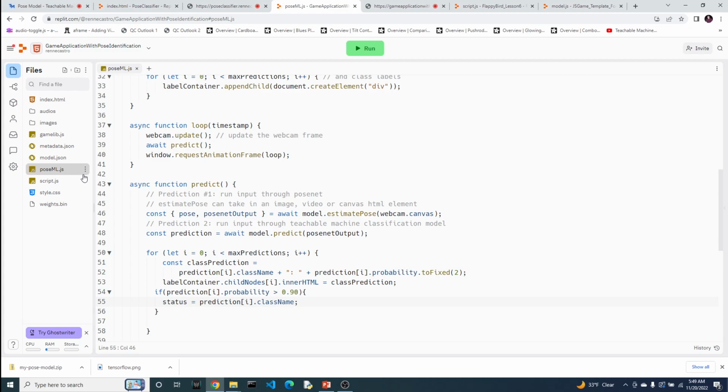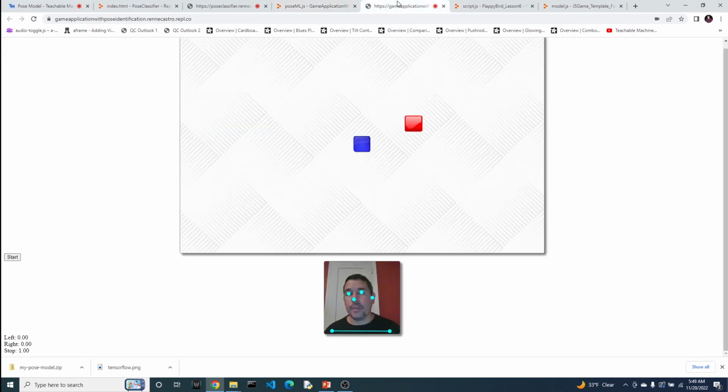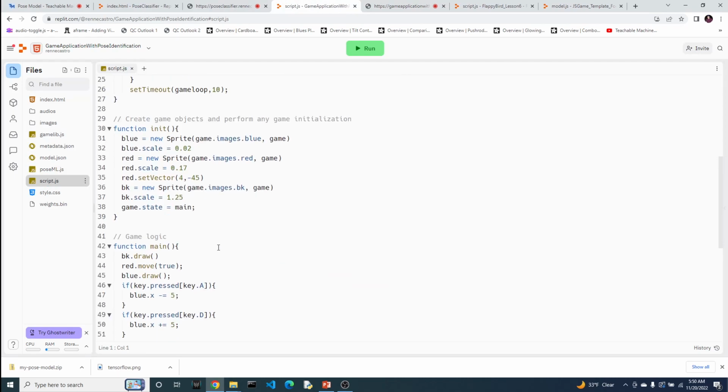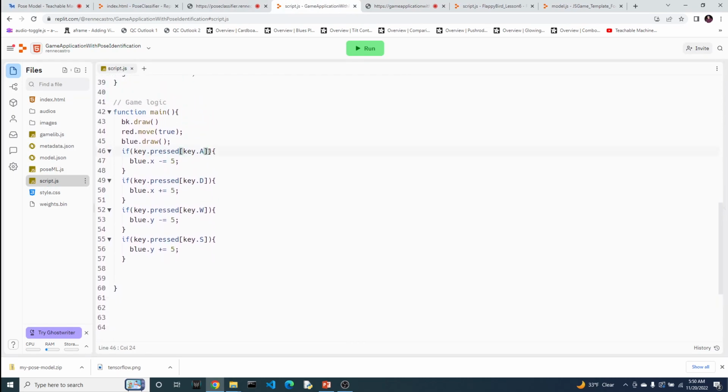So now let's go to our game. Notice our game is going to assume one of those class names. It's going to assume left, right, or stop. And now what we can do inside of our game, it's going to provide dual control if you want. We can do an OR statement that simply checks for that status to equal left.